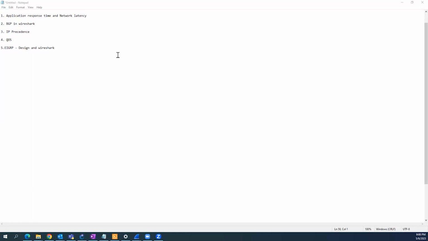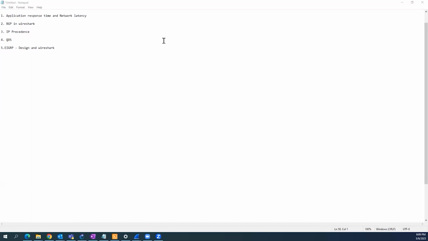In the upcoming classes, we'll do a lab for QoS, and we'll discuss how EIGRP exactly works, what kind of information is exchanged, and how Wireshark interprets those values. So we're going to discuss everything.